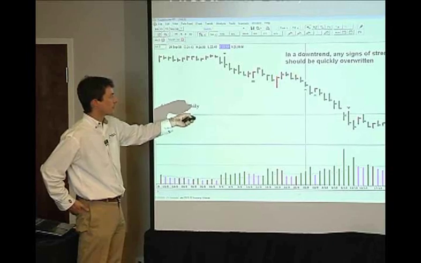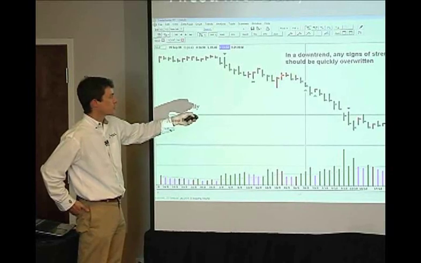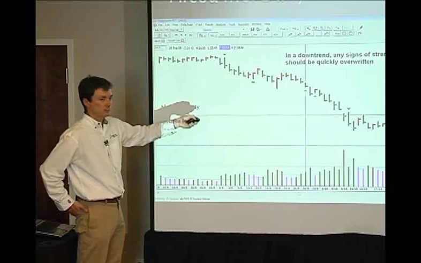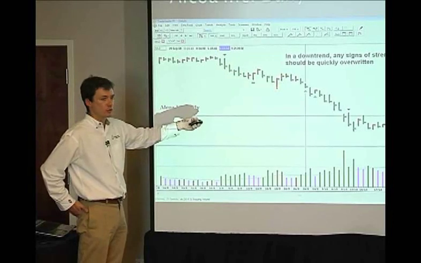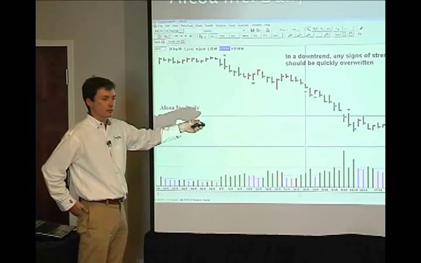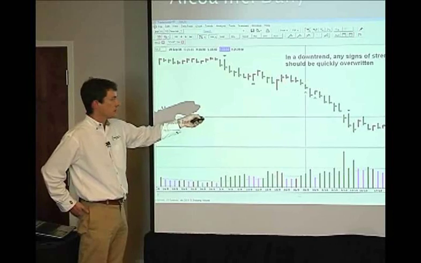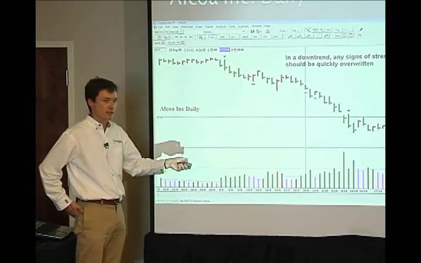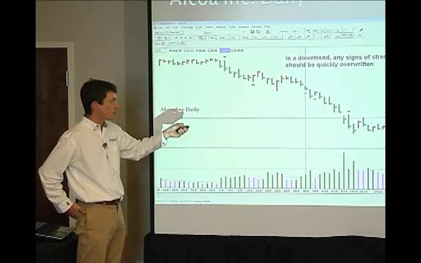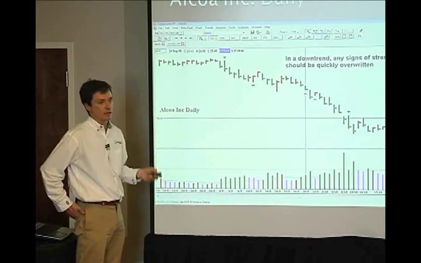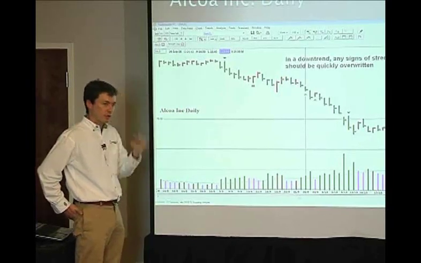Look at the response from that. That bar there is the one you're talking about, isn't it? Yes. Look at the response. What do those two bars tell you? Very weak. So then how would you interpret that bar? Could you interpret that bar as a strong bar? No, it's going to go back. So there's no response. So if it's in a downtrend and it's genuinely weak, there will be no responses to any signs of strength. That's why you ignore them.